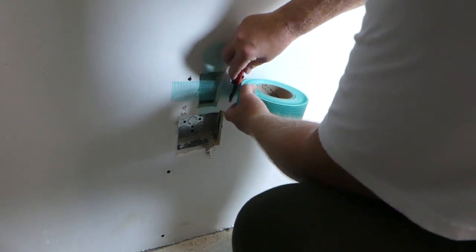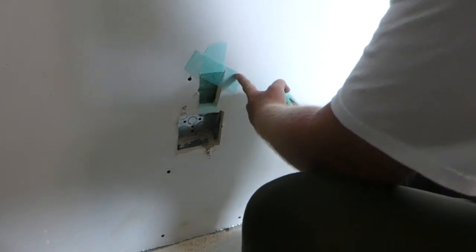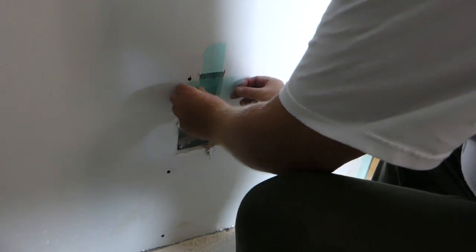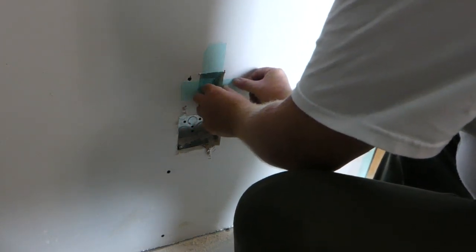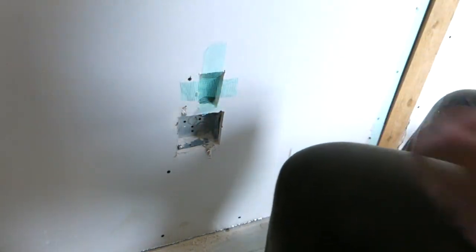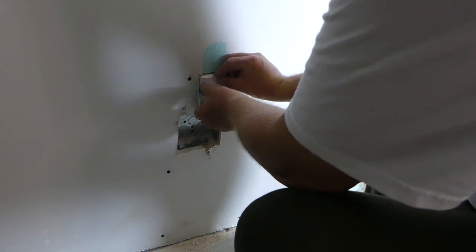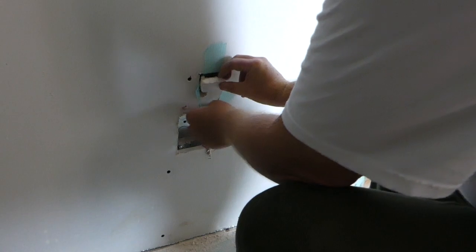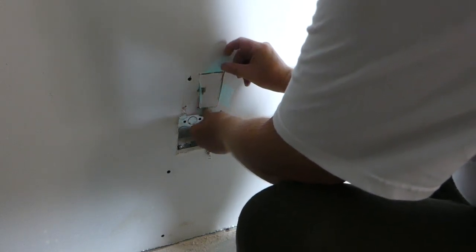All right, so there you go. I got a little bit of this tape in there, just roughly sitting in there. And then I take my piece, that normally it wouldn't be like that, right? And then you just kind of put it back in there. There you go. All right.